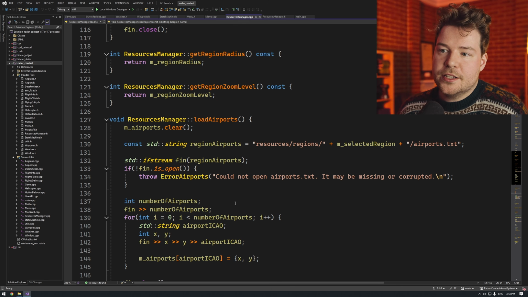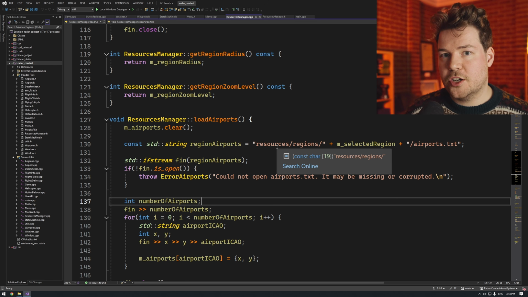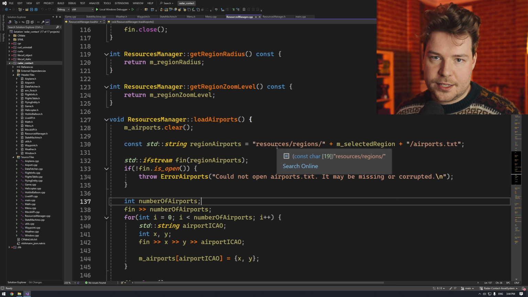We've got regions and coordinates and airports, and everything is included within this resource manager, which again, I would definitely change that design, but that's just the nature of this. This is not supposed to necessarily be some kind of reusable framework. And I think that one mistake that can happen a lot with software development is that people don't understand sometimes that things are meant to be simple. There's no need to overcomplicate certain things if you're never going to reach that scale where it matters.